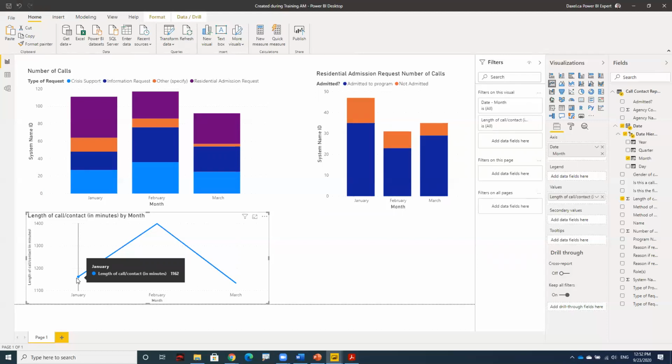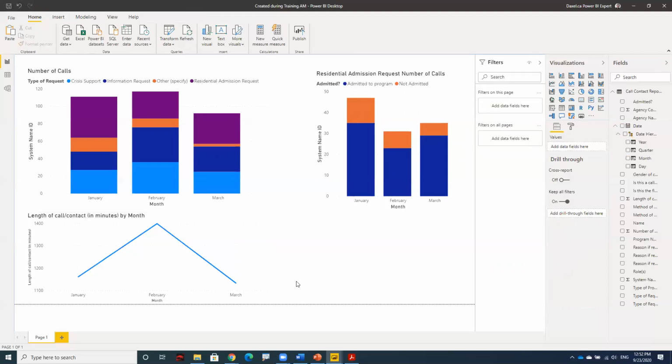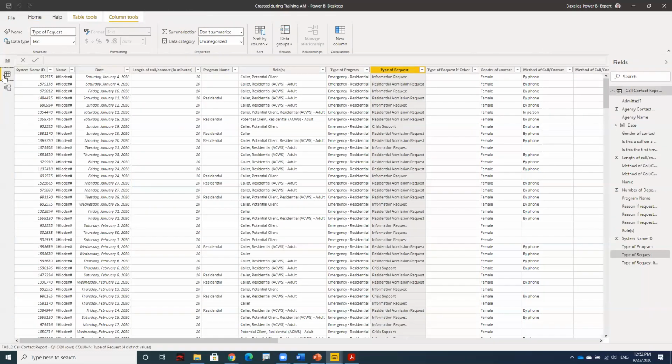So what's happening? Well, there's no magic, okay? Power BI is simply looking at the data you uploaded and making some sort of summarization of that information. So I'll go in data view and take a look at what we have. So we understand each line is a call. And then in my column, length of call, I get how many minutes were each call.